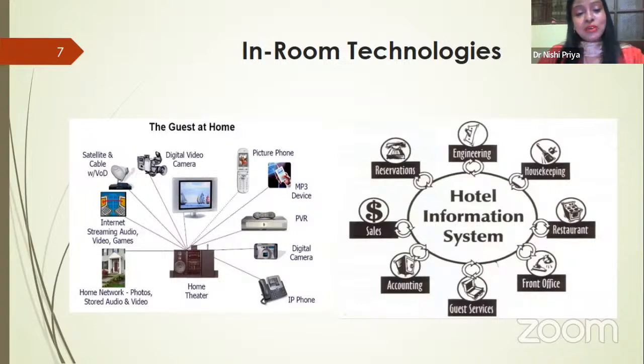So the guest has to have those pampering things, or we can say those important luxury things, provided once the guest is paying for the value of the same. And also, guest is god is one of the very common sayings in hotels. So these things need to be provided as in-room technology for the hotel.